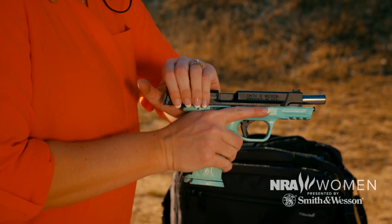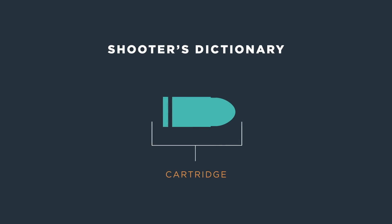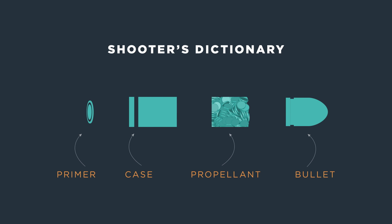Bullets vs. Cartridges — these two terms do not describe the same thing. The cartridge is what you load into the gun, and it includes the actual bullet as well as pockets of primer and propellant. When you fire the gun, the primer and the propellant dissipate and the cartridge casing is ejected, meaning that the bullet is the only part that strikes the target.